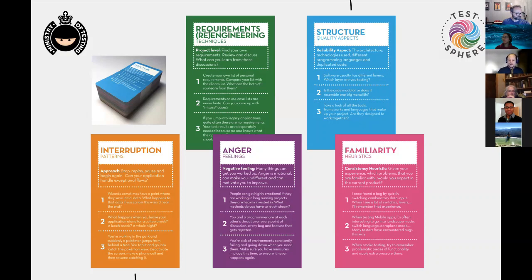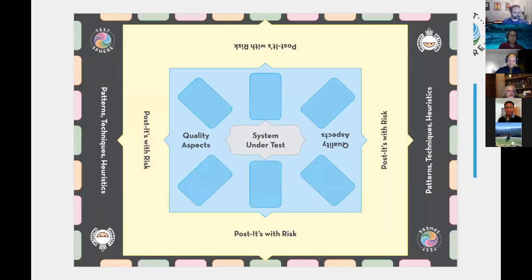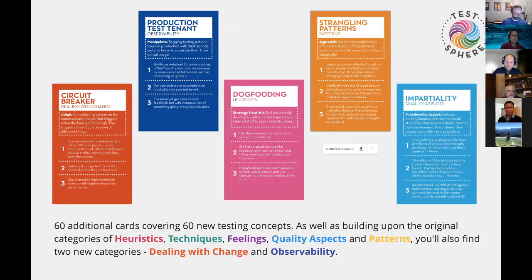In particular, you'll notice a lot of patterns and testing mnemonics that come up. They're broken down into a number of different things. So it describes a concept, so this might be a pattern. It has a slogan to help you remember what that is, and then some examples of what you can do. There are additional packs that you can add on that cover a number of different attributes, in particular if you're in a CI pipeline, and also covers observability and monitoring, which is certainly much more popular these days.